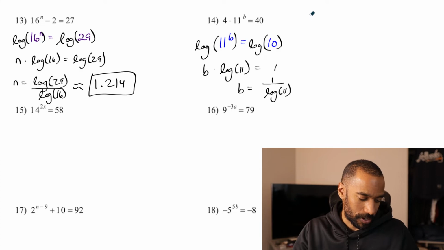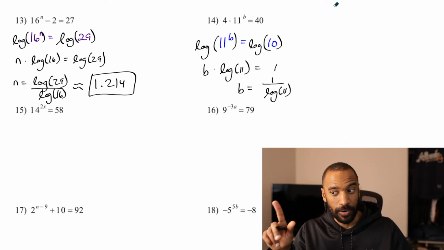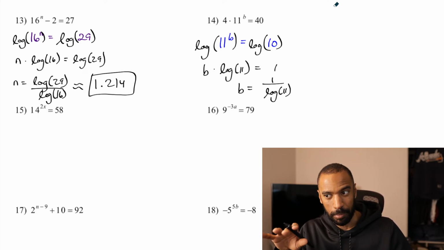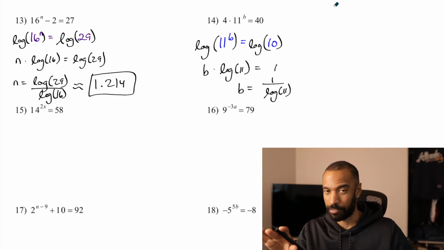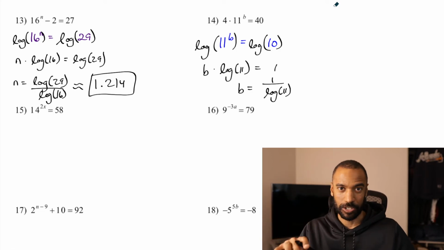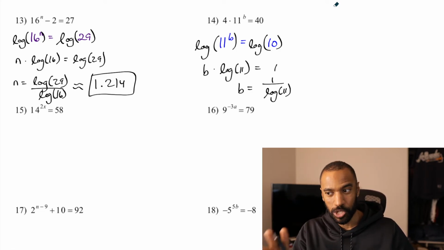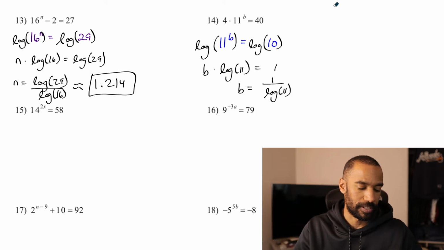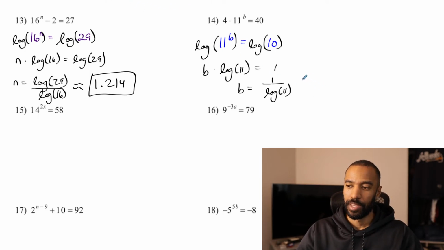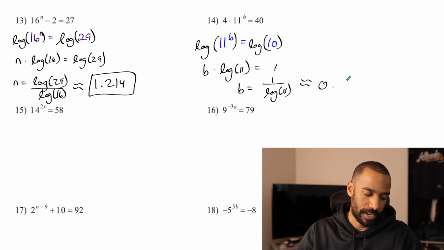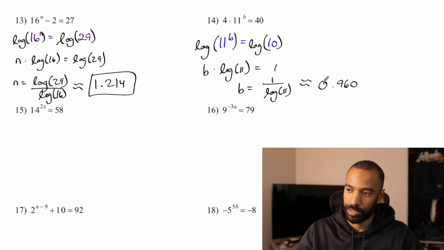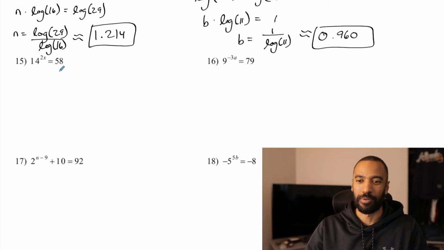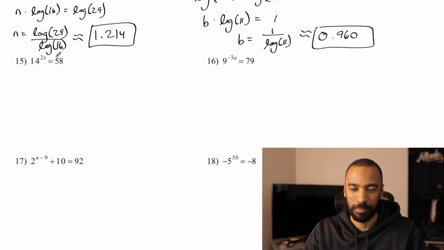So 1 over log of 11. By the way, here I can't type natural log of 11 because it's not the same log on top and bottom. If I kept it as log of 10, I could have done natural log of 10 over natural log of 11. That would have been fine. But once I turn this into a 1, I'm assuming base 10. I must use log of 11. Natural log of 11 would have been a different number. So this is about 0.960. I notice I'm using a lot more black here. Once I rewrite my problem and I log both sides, I end up just using black.